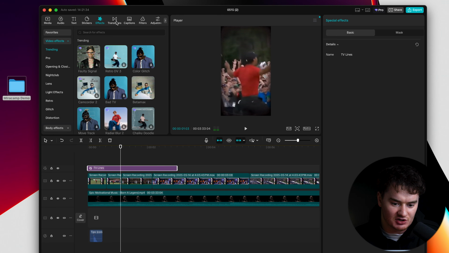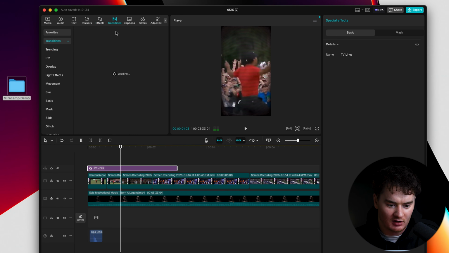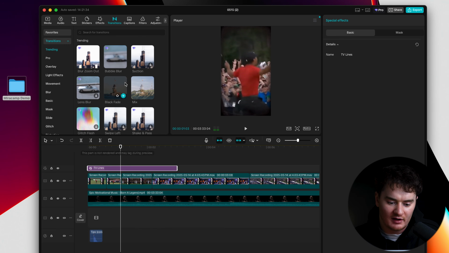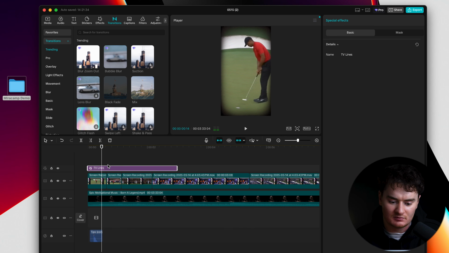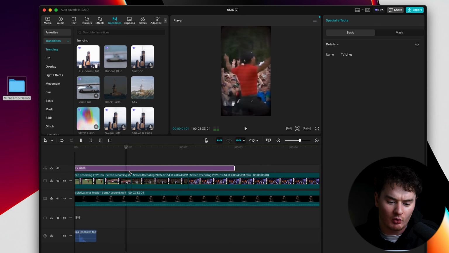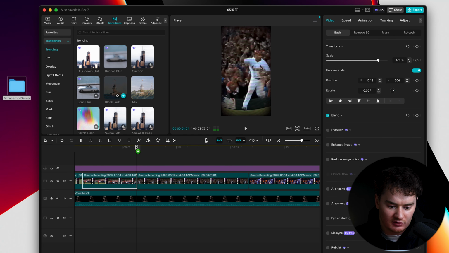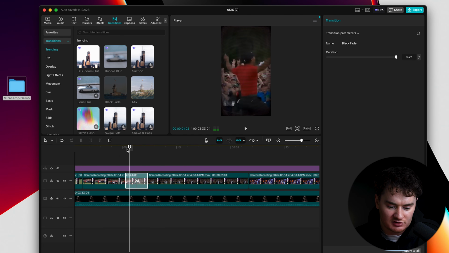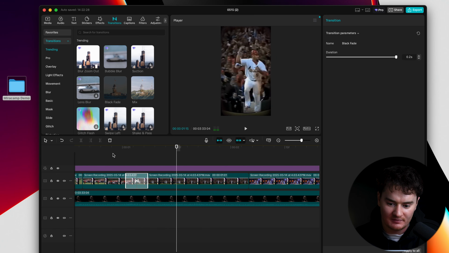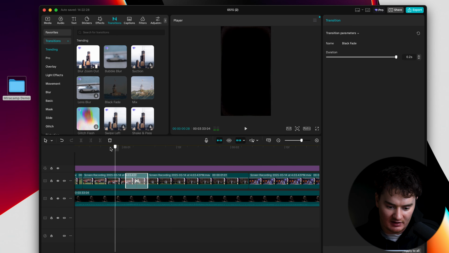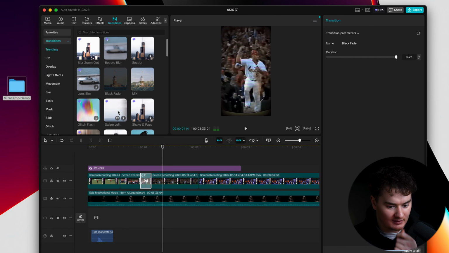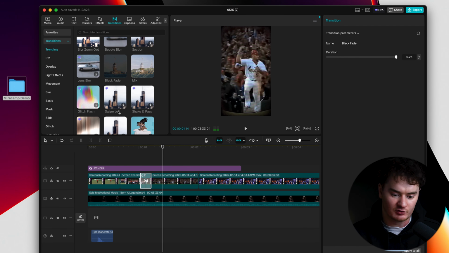And now let's just go to this transitions tab just for fun. How transitions work, unlike the effects where you can just drag them above your clip and all the clips are affected, is that transitions go in between two clips. They need to be separate clips. Let me show you, you drag them in the middle and they have to go in between your clips. So you see, this is the black fade transition. We put it in between two clips and you get this effect. And now, there's a ton of great free transitions you can use. I'll make another video on that you can watch.